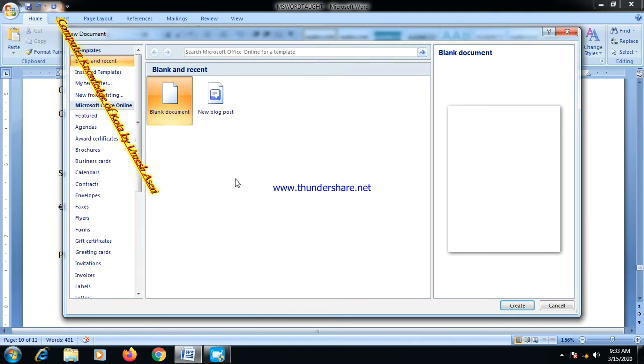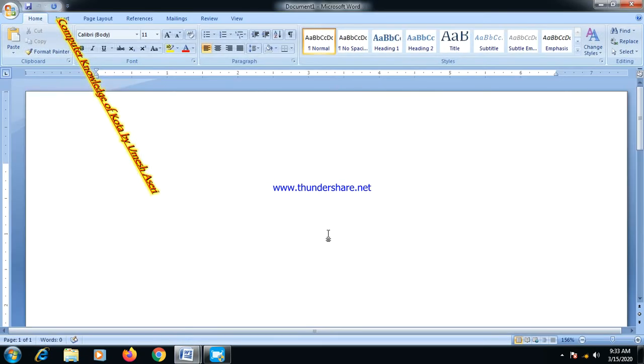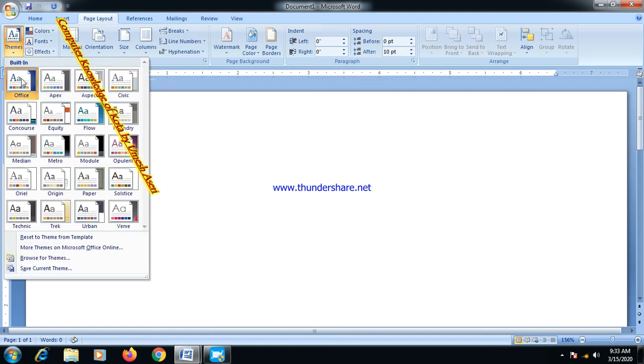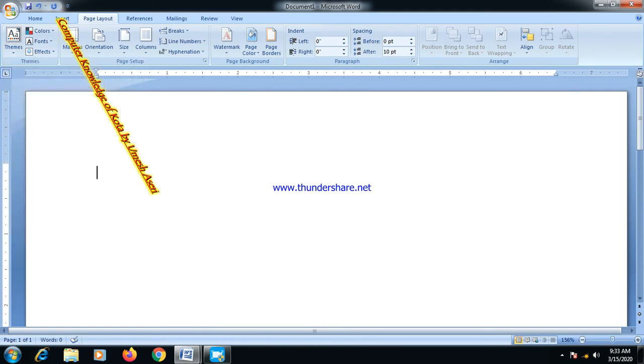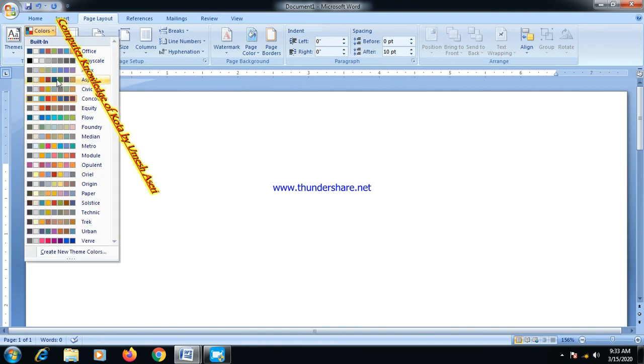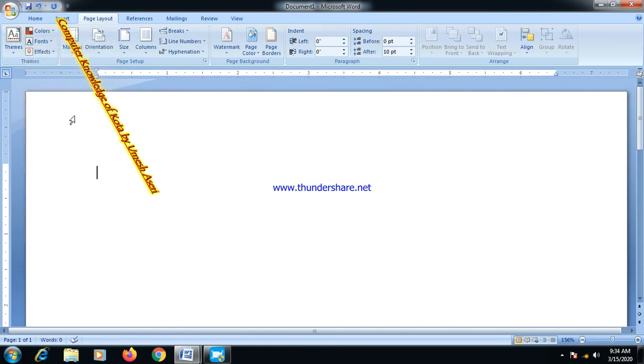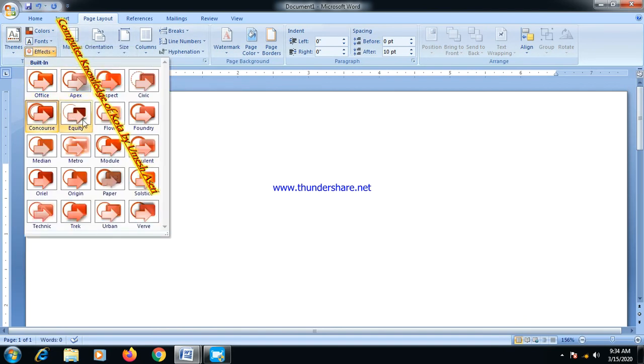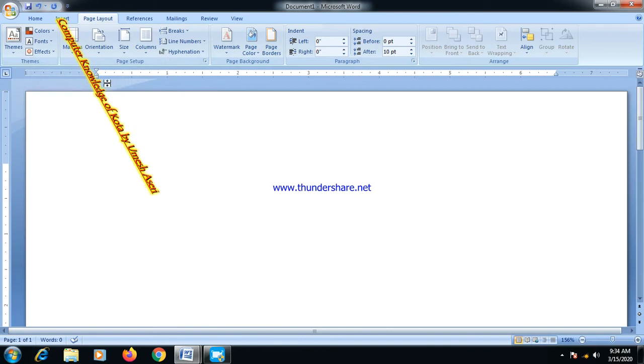New, a blank file, create a blank document. Just go to page layout, you choose the themes, which themes you want for your page, you set the colors, which colors you want for your page, fonts, which type of fonts you want, effects, whatever. Now margin, that means left, right, top and bottom.